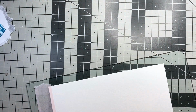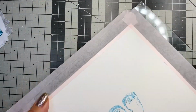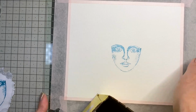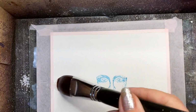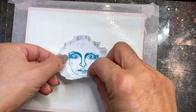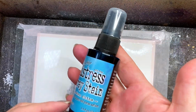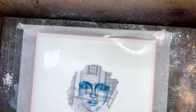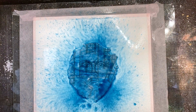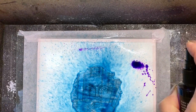I'm now taping down the card topper to a piece of glass, and I'm going to put the whole thing into my box, wetting the whole piece and then putting the mask on top of her face. Then we can start with some color. I start with the light blue one over her face, and then some purple ones in the corners.